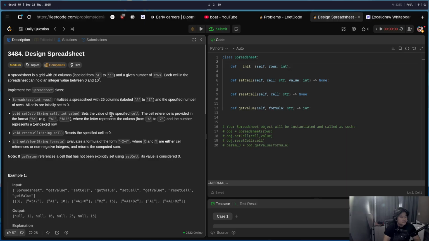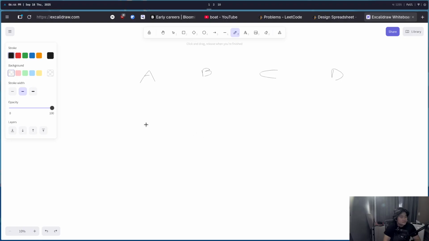Set cell sets the value of the specific cell. The cell is provided in the format AX, where the number... okay, I think I can do that.